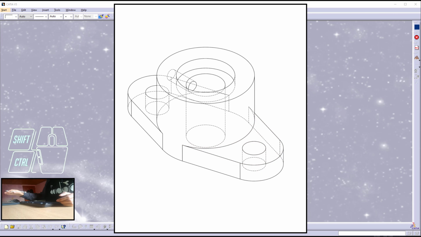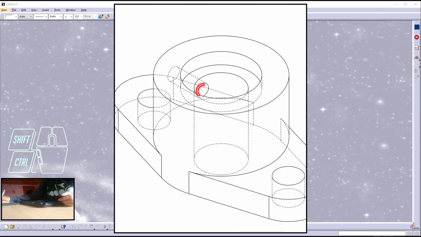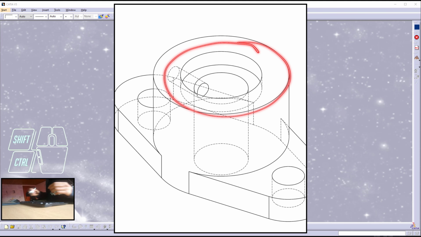The difficulty of this 3D element is right here. Right here we have what could be a hole within the extrusion of the circle that I've just mentioned. So we're going to start.